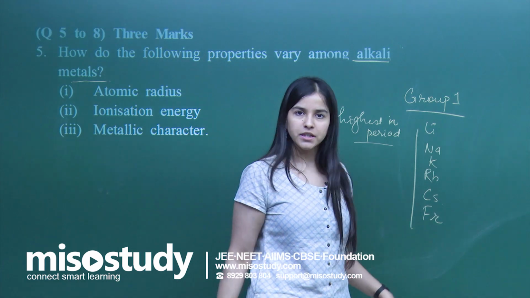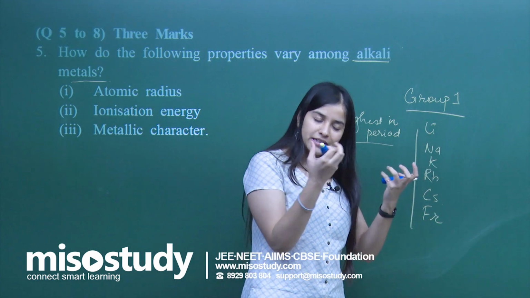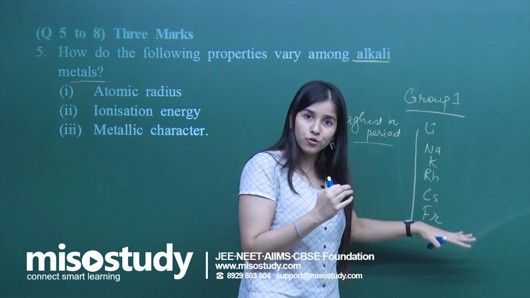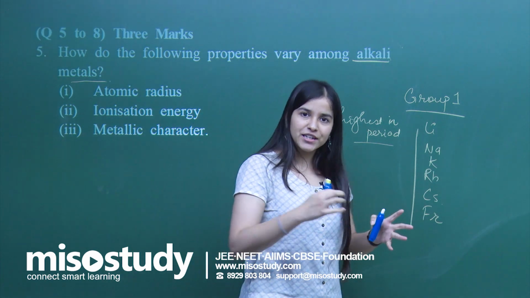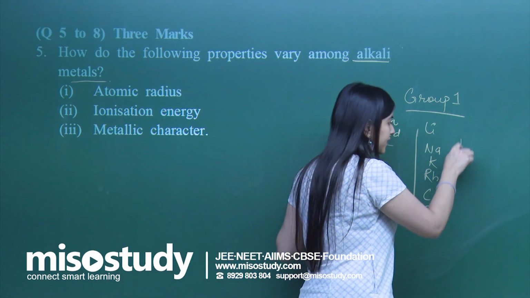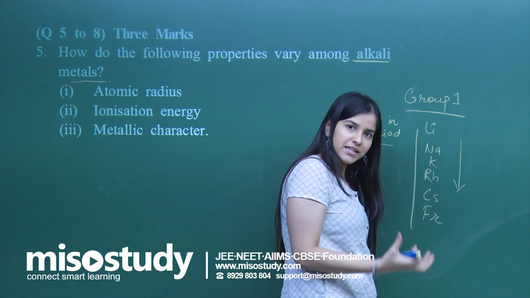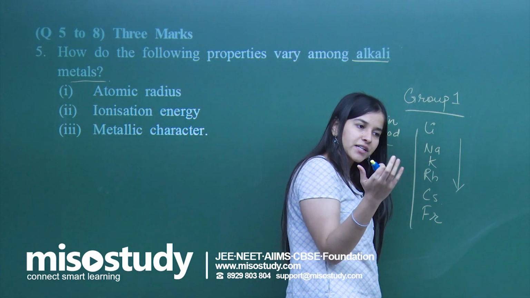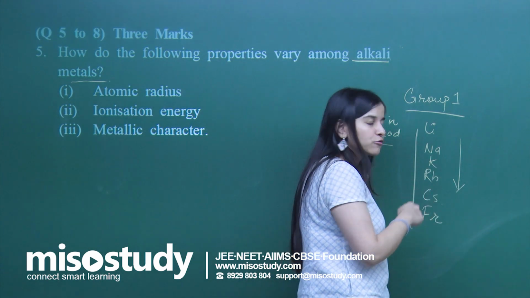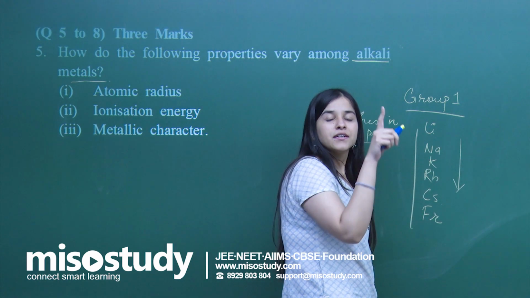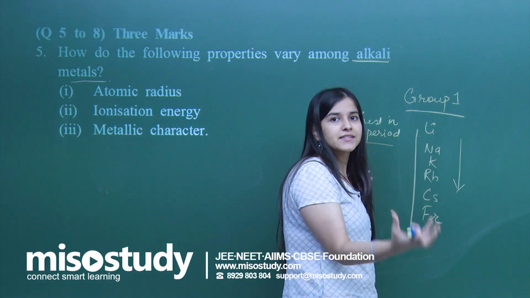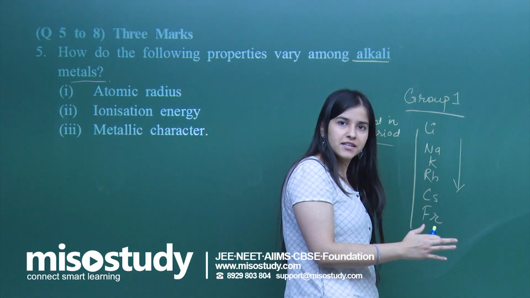If I move down the group, what will happen? Due to the increase in the atomic number, there should be more nuclear charge and there should be a decrease if I go down the group. Whereas, due to the addition of more and more shells, there is a shielding effect going on. Due to the inner shells, there is more shielding effect, and due to that shielding effect, the size is thereby increasing down the group, right. Counteracting the increasing nuclear charge, we have a shielding effect in between, due to which the size is in turn increasing instead of decreasing down the group, fine.